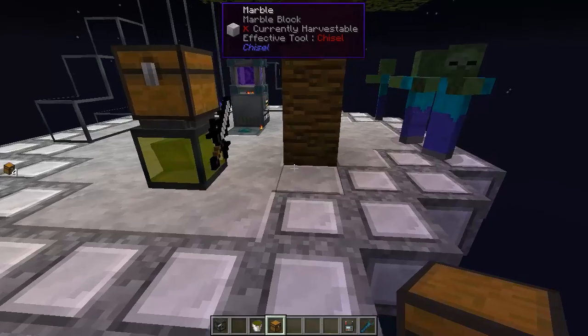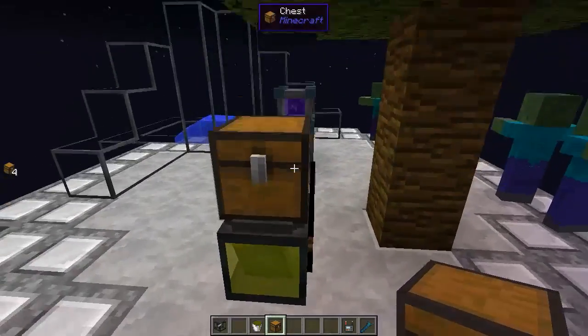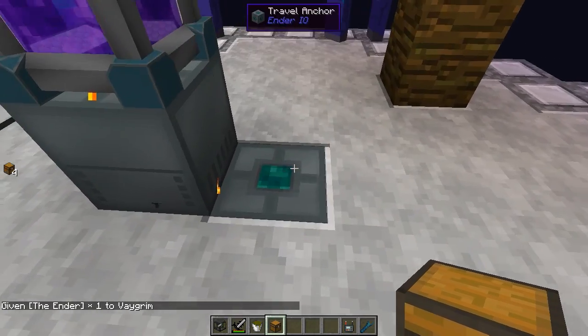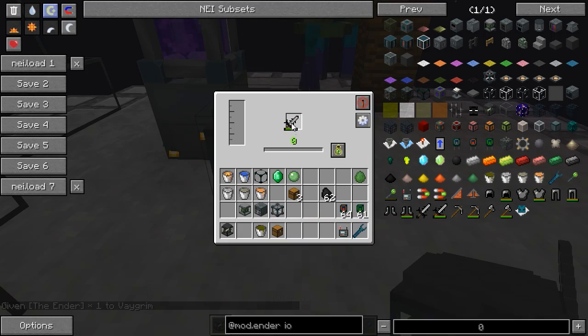I actually should move him over. All the zombies are over here now. You know what? Let's move this guy. I'm gonna need another sword, but that's fine. I'm gonna put him right here. Give him that.